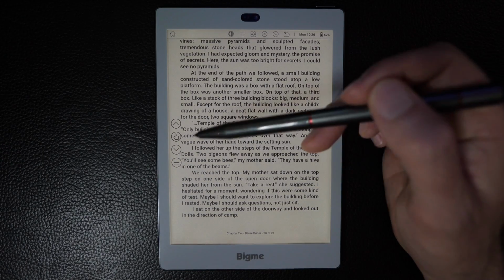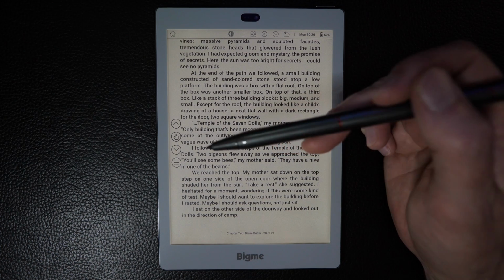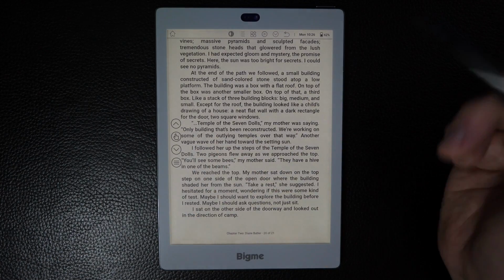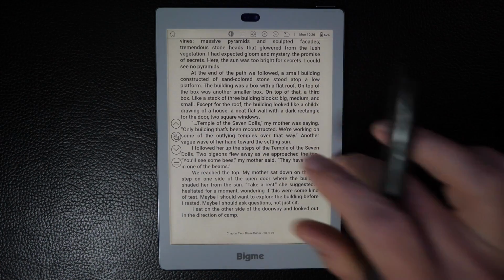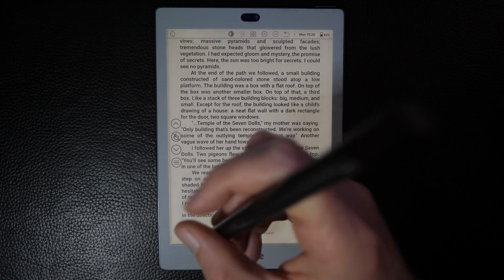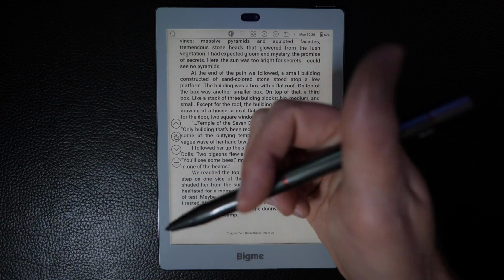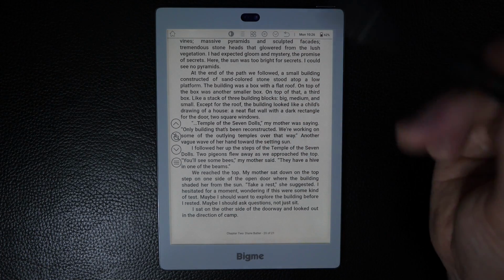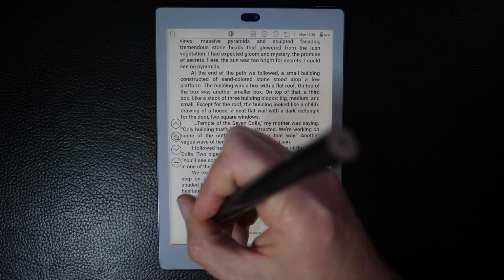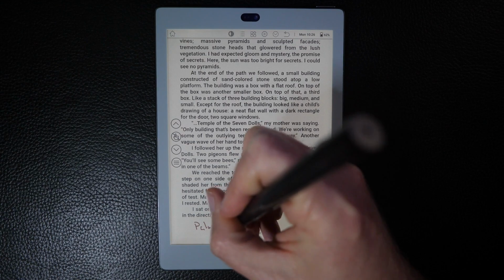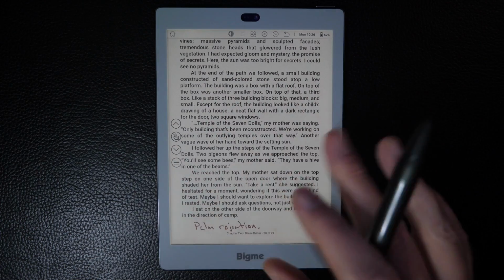Pretty straightforward. The finger is about touch input. Right now it's allowing touch input, so I can advance the pages. Here I'll go back 1 and forward 1. If I click on this, then I can't do that. This is a nice feature because if you're writing, sometimes you want to put your hand on the screen and it might execute some sort of function by doing that. You might not get good palm rejection, it just depends on the app. So you can do your writing without having to worry about that. Right, so I didn't have to worry.